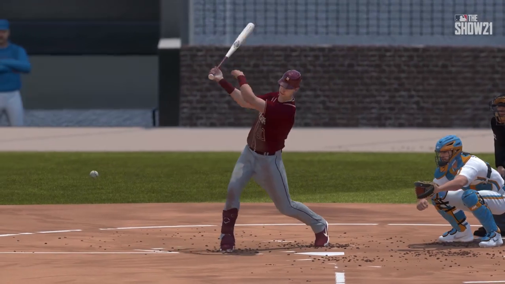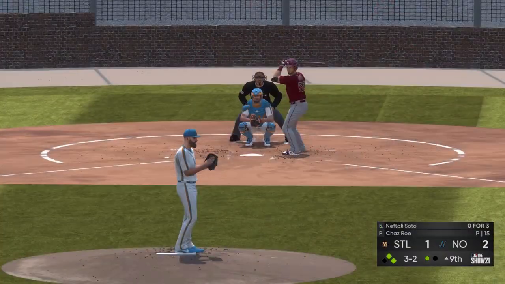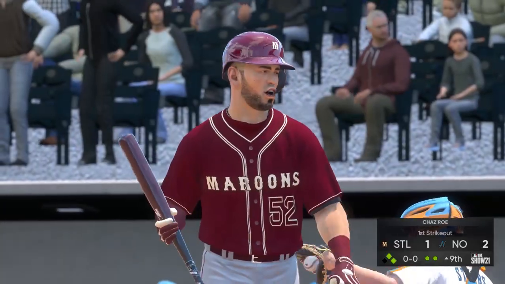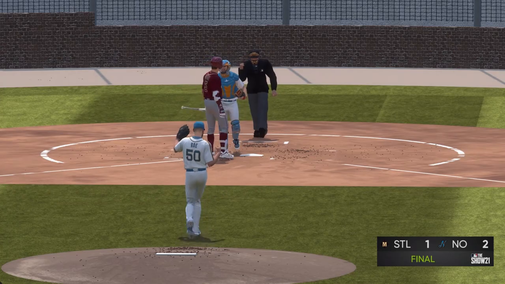So is St. Louis going to do this again? Are they going to come all the way back? Just like they did against Nashville the last time we saw them. Strike 3 call. Chaz Rowe gets the call on Neftali Soto. Got 2 down. That's not going to get it done.